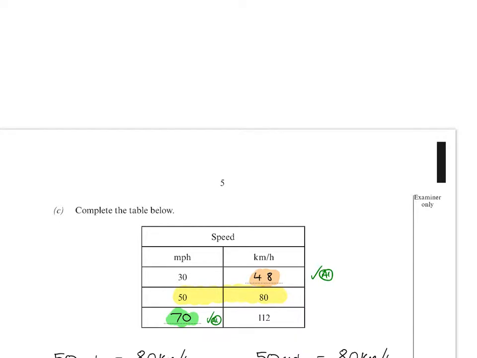Okay, for this question, you need to be careful because it looks very much, you can see the answers here already because I've already put them in, but it looks like there's a pattern, it's going up in 20s, but I'm pretty sure that's just a coincidence. You need to be working off this fact here to go and find these two facts here, okay?